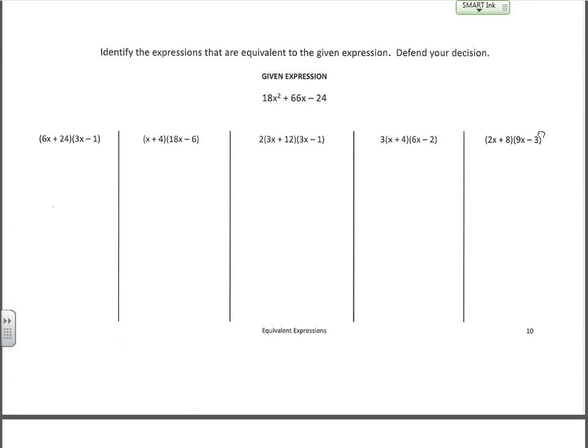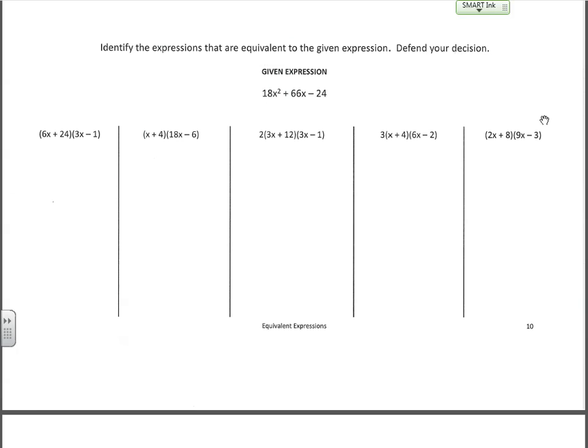Next one, equivalent expressions. How topical that we just finished PO49 and PO50, and here we are at a trinomial which can be factored. So a couple different ways that you can attack this one. You can start with the original trinomial here and factor it and see which set of expressions you get, keeping in mind that it's possible to factor a trinomial multiple ways.